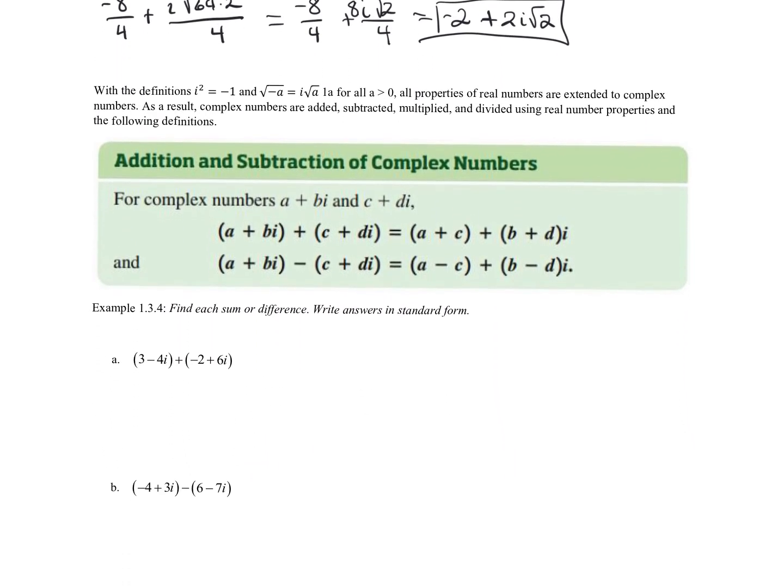So we're going to do some math down here with complex numbers. When you're adding and subtracting complex numbers, I need you to think of the i as like an x, like a variable. And so you only put i stuff back together with i stuff. So let's write this. This is 3 minus 4i plus negative 2 plus 6i. Real goes with real, so I get 1. Imaginary goes with imaginary, so I get plus 2i. That's my answer. Let's try again.